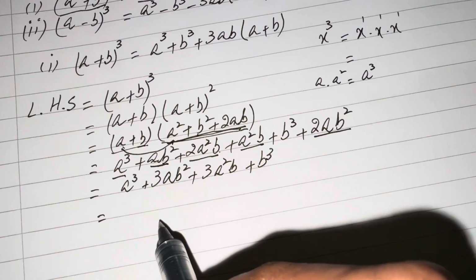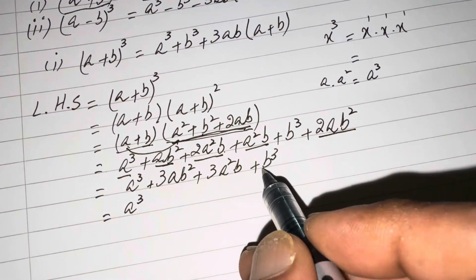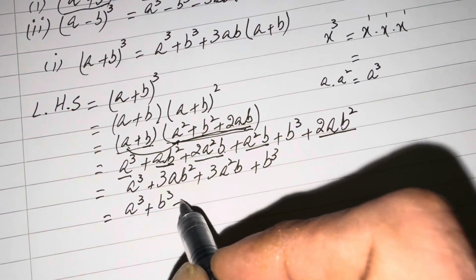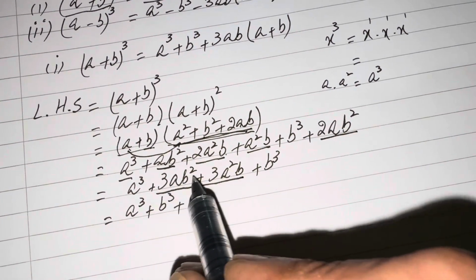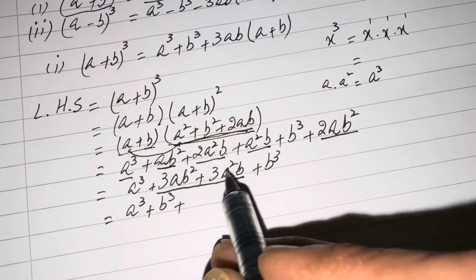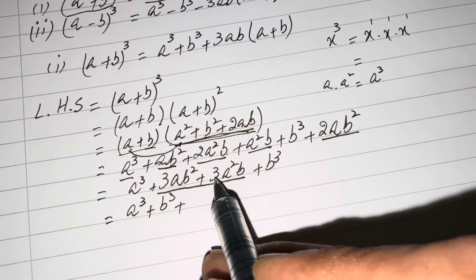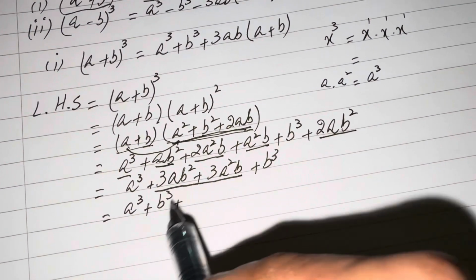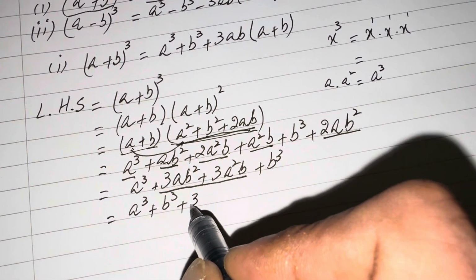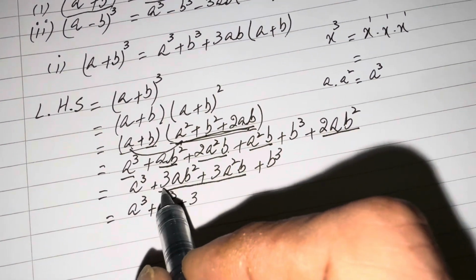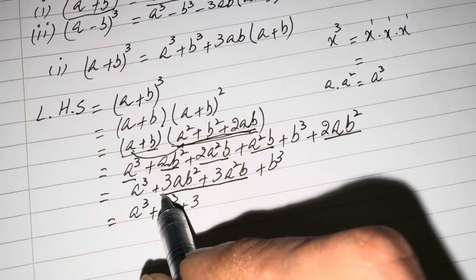So the next step, just rearrange the things: a cube, plus b cube brought here with it, and let's see what is going to happen with those two terms. Now if you see, these are with different variables, with different powers. So here there is 3ab square and here there is 3a square b. So first we will rearrange all these terms. Let's suppose we simplify and we will rearrange this later. First we take the step of how we can simplify these two terms.